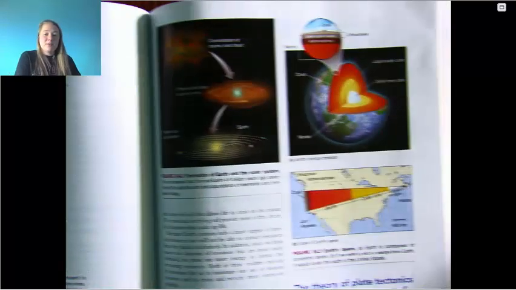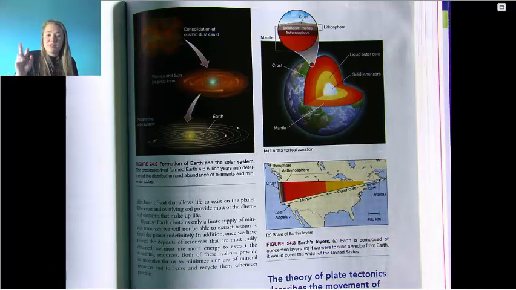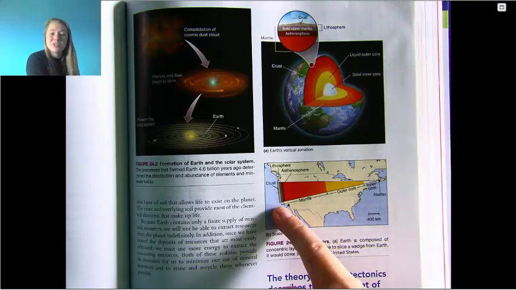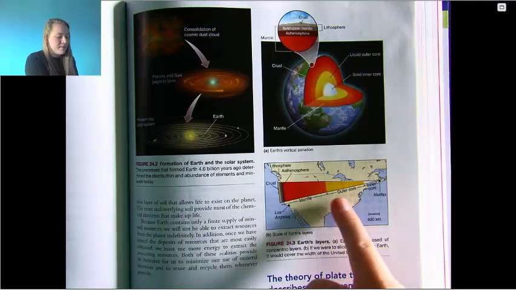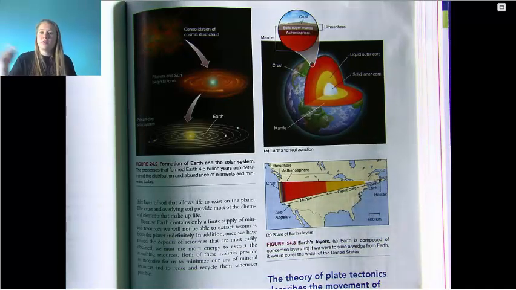I'm going to skip this little bit about the layers of the Earth. The two layers that are most important for the rest of this little module is the lithosphere, which is the outermost crust, and the mantle, that's the magma kind of part. If you don't know the layers of the Earth, review through this.